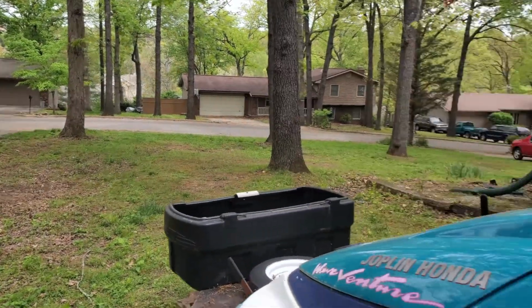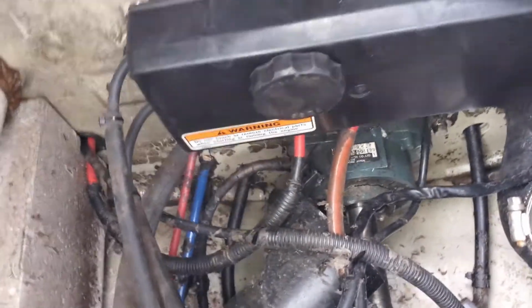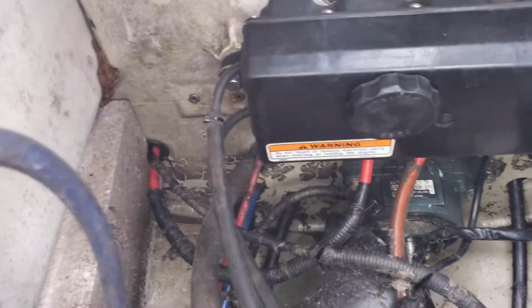Alright guys, we're back working on the Wave Venture, and we're going to go through a couple things that I'm going to work on today and see if that gives us any help. So, got the electrical box back in, solenoid hooked up and all that stuff.